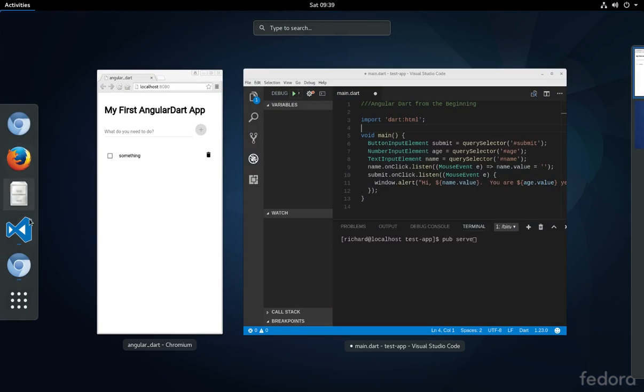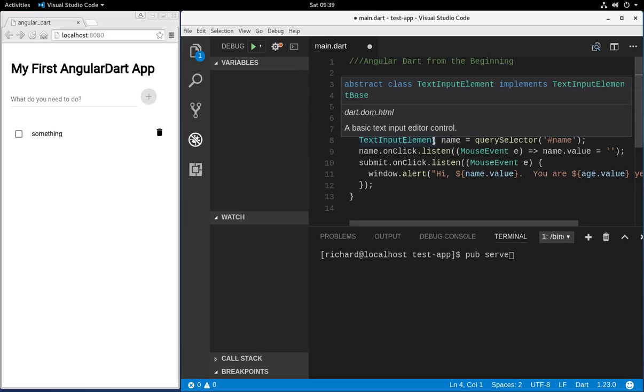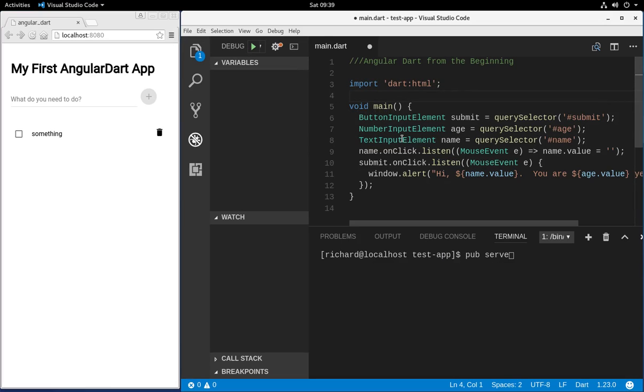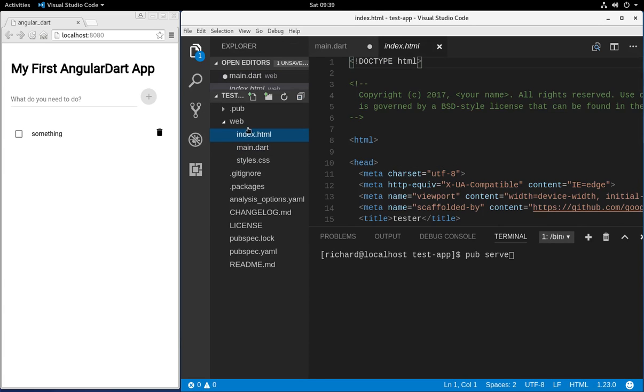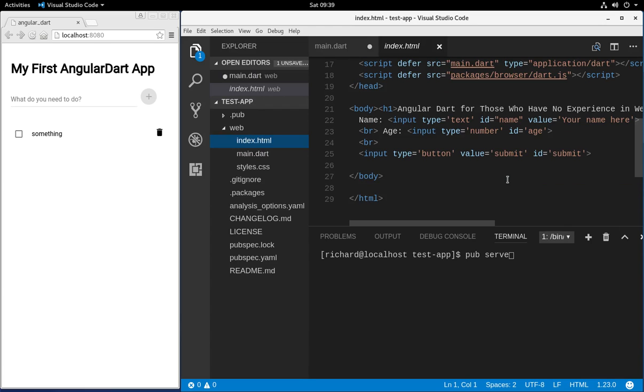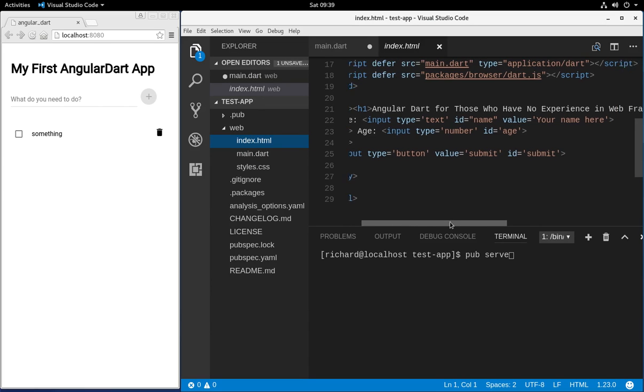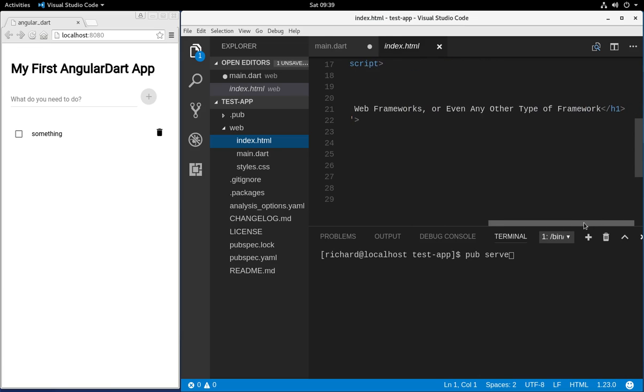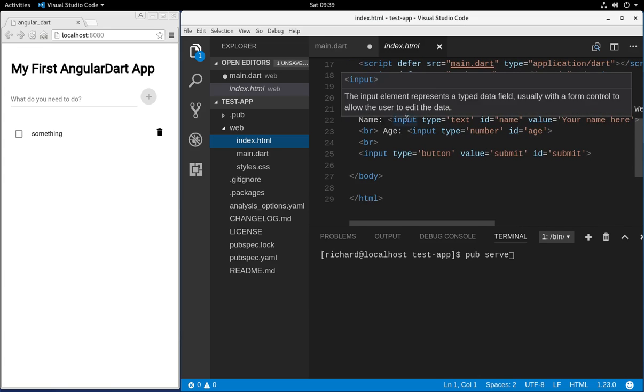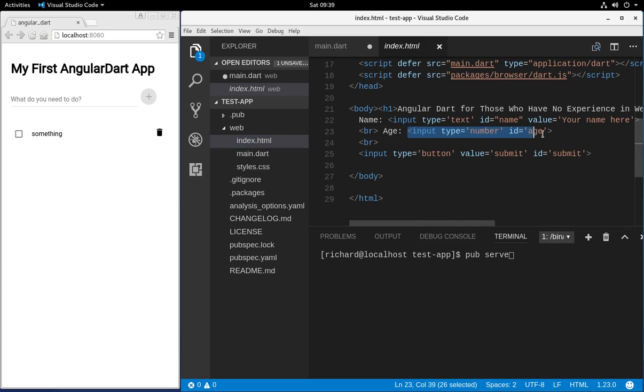However, let's go back a little bit. I actually created another web application. Just to let you know, you can create any web application and you don't have to use Angular Dart. You could just do it from regular plain HTML and Dart code. This is an example of it. I'm going to make a web application. Let's click over here, index. There's a header, then the name input element, the age input element, and then a button element right here. So it's nice and simple, straightforward, right?